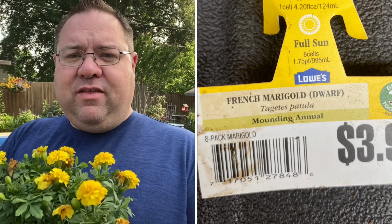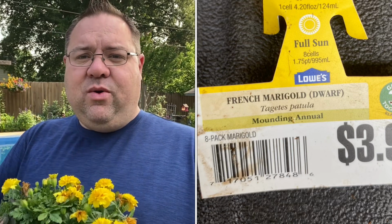And I'm going to be putting yellow marigolds out there as well. This will be my yellow. And these will go through all the beds out there and unify the space back down to that yellow and pink theme. And marigolds are super easy. They like the heat, they like the sun. So these are a good option for that front flower bed because my front flower beds are full sun.